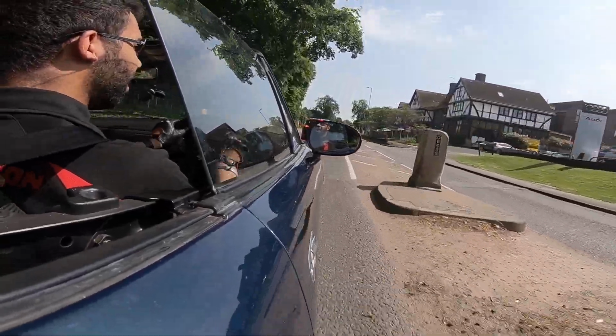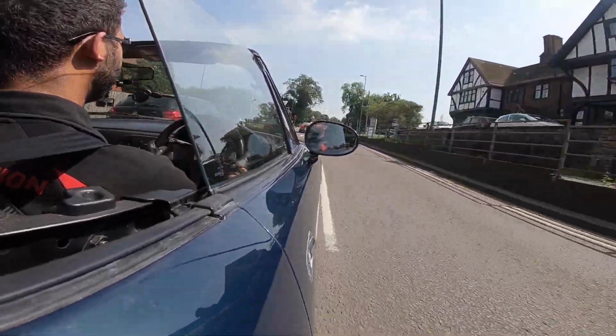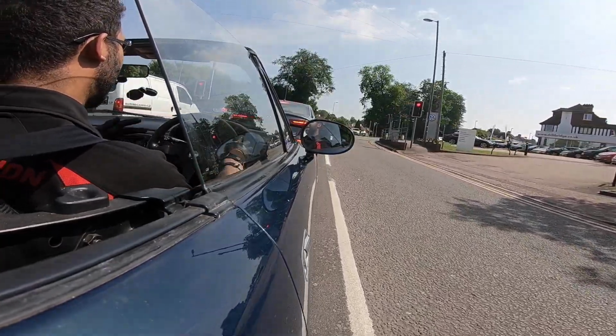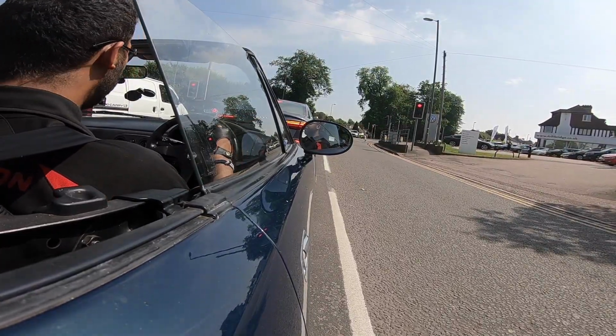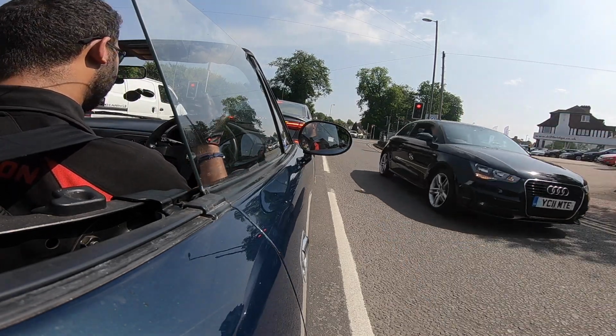So overall, to drive, do I prefer this or my Mark II? Well, I prefer this car, definitely. It's weird because this car's got a little less horsepower compared to my Mark II. My Mark II had 140 brake horsepower, but this car, it does feel a little bit faster. It's a funny one, isn't it? It's funny, all about perceptions and how a car can feel. But yes, this car definitely feels a little bit more nippy than my Mark II.